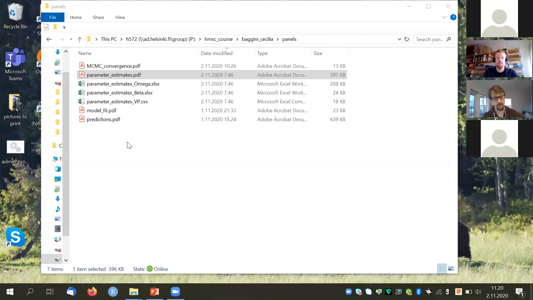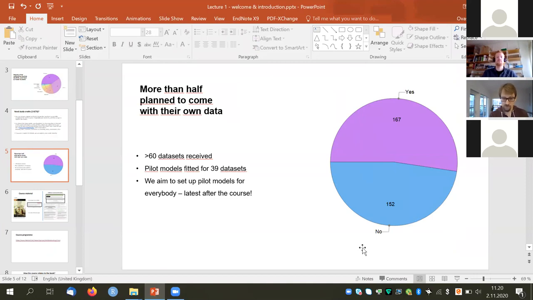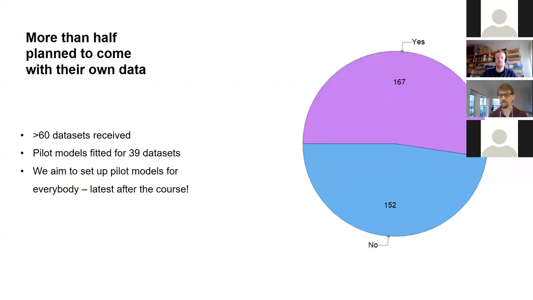So now the plan is that mostly during today, hopefully, Mirka will email all those 39 people for whom we have fitted the model these files. So you can have a look at them basically straight away, but please do not ask any questions about them at this point. There are no explanations, there are just results. So you can just eyeball and wonder what they might be about if it's not obvious to you. The main idea is that during this course, when we explain HMSC, things will become more and more clear. And when we actually get to the breakout sessions where we look at your models more concretely, then you should have already quite a good idea of what everything is about.